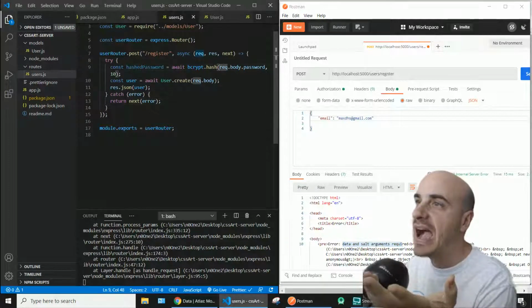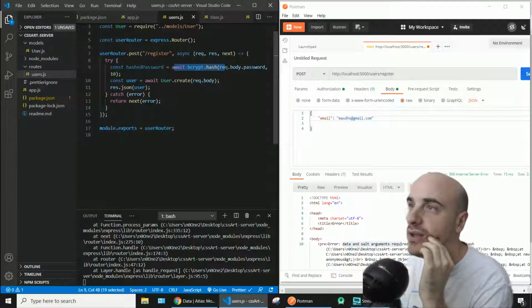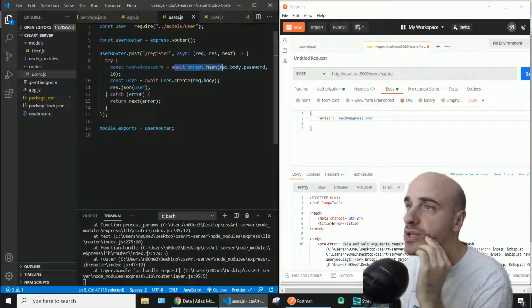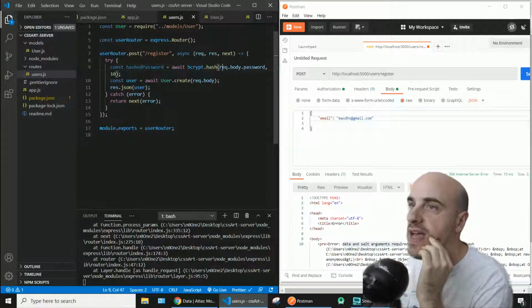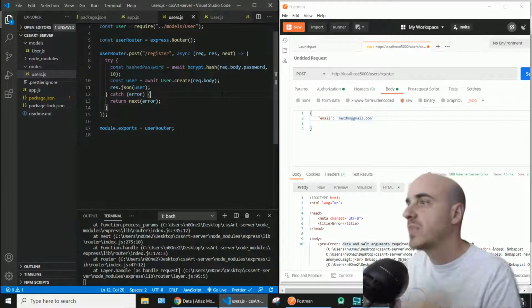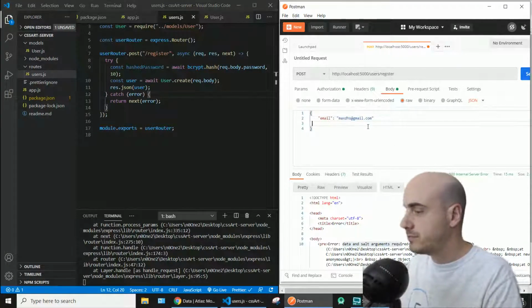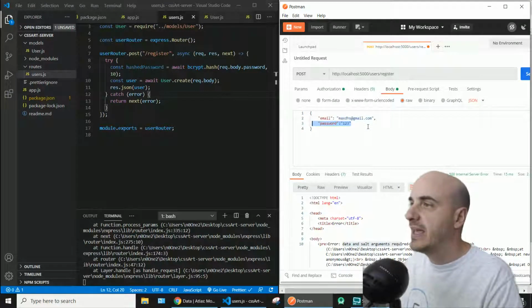So this line of code errored out before even the validation, because both of these await lines can produce an error, and then this catch block is executed. So why did this fail here? This request.body.password was null, and await bcrypt.hash threw an error. So that's actually really cool. But we want to put those both back in.